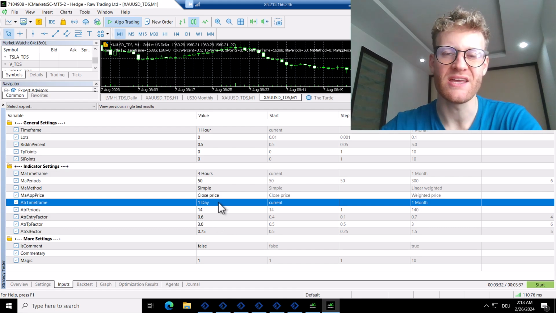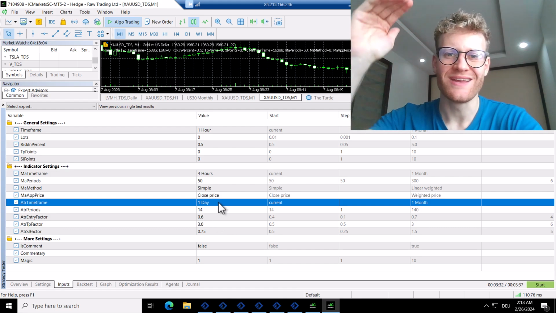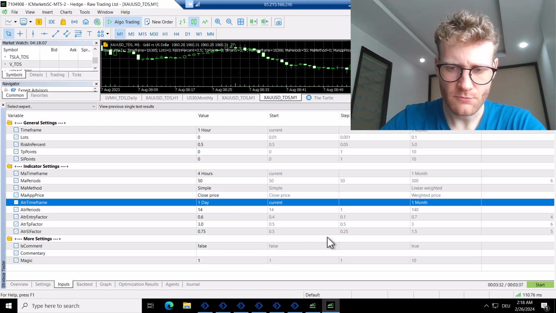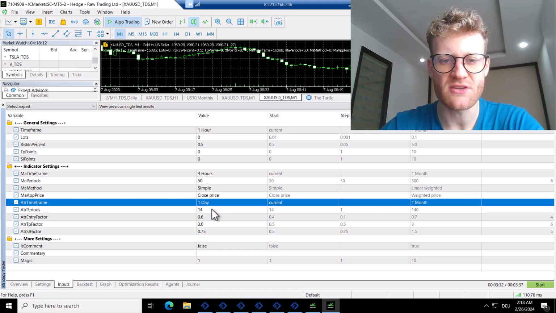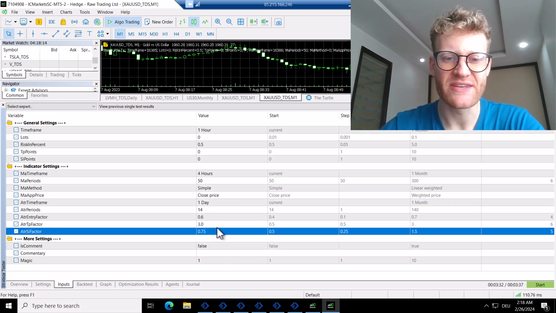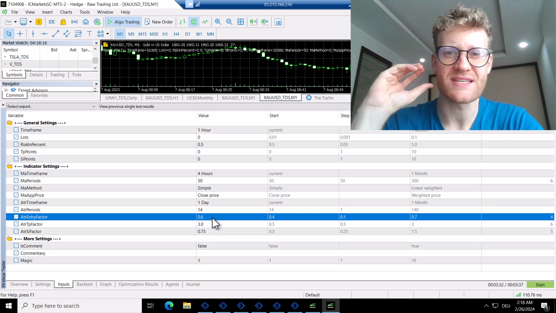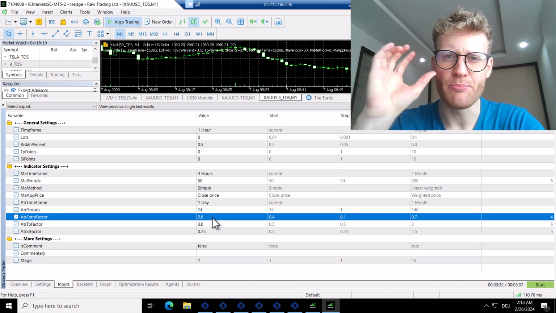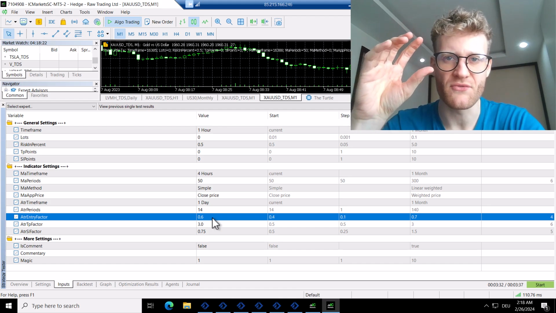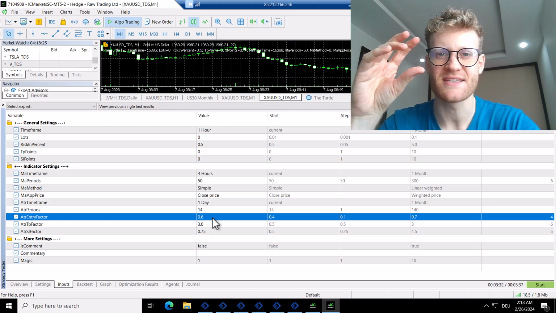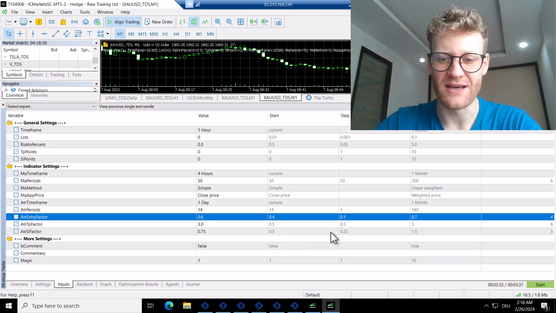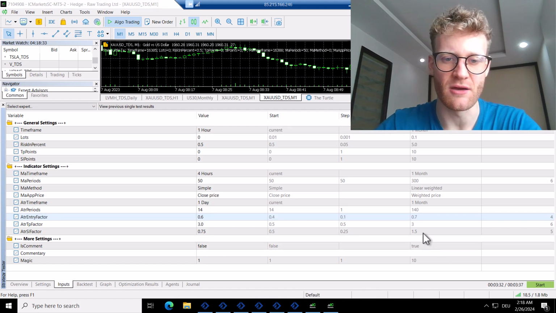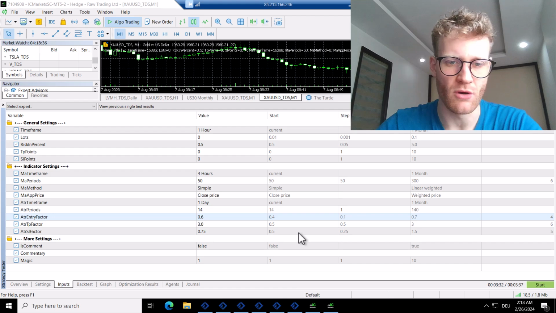So my idea here was to choose the average daily range of movement of the specific symbol, in this case gold, and this will be used for the entry, for the TP and the stop loss. The great benefit of this is of course that if we are in a period of low volatility, we will have small distances. If we are in a high volatility environment, we will use bigger differences, or price gaps, for the entry, the TP and the SL.